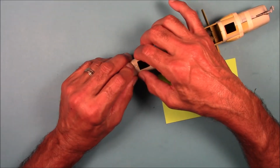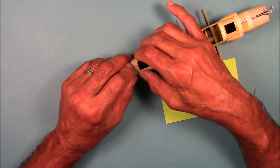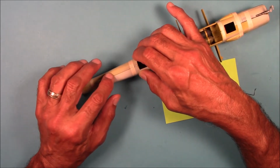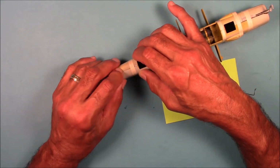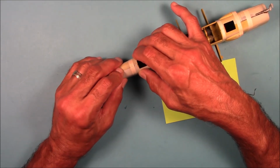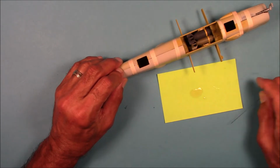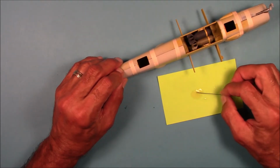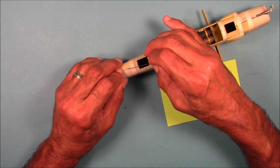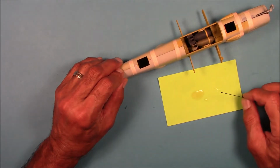And I need to let that glue set before I do anything else. I don't want this to pop out on me. Okay. There's still a slight seam there. There's still a slight raised area here, but I can manipulate this as I close it up and put more glue here. There we go.